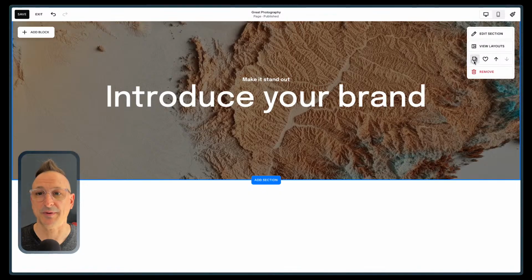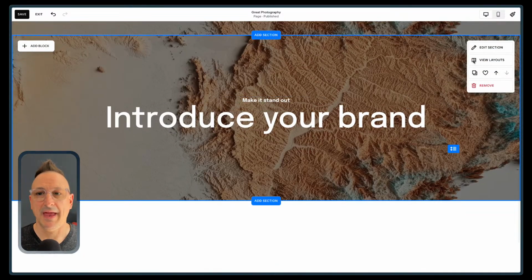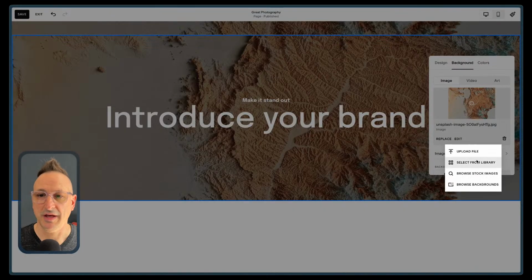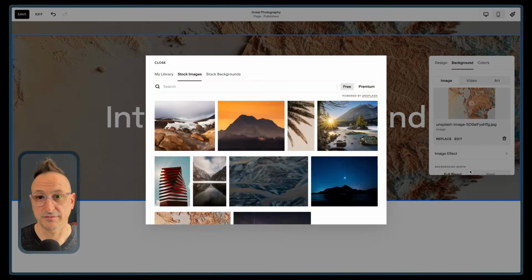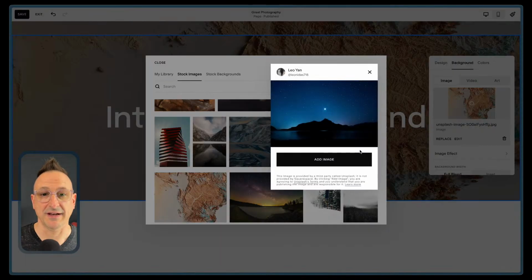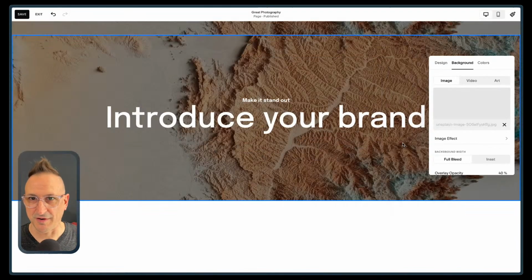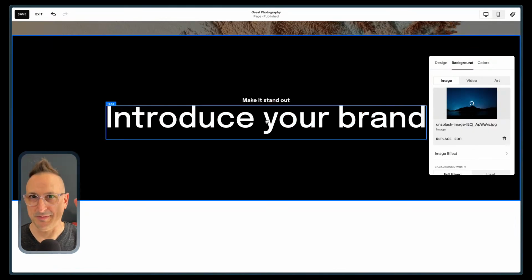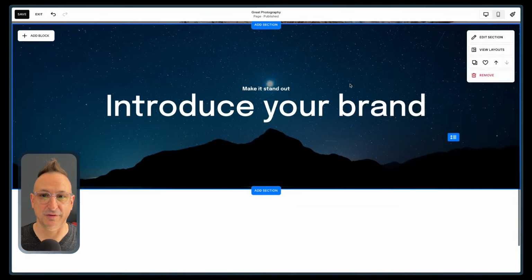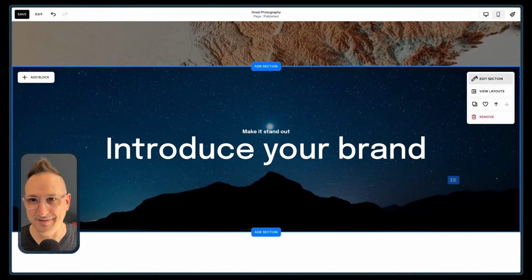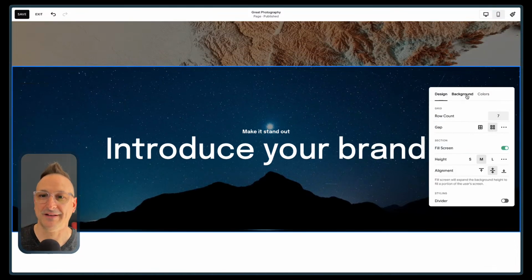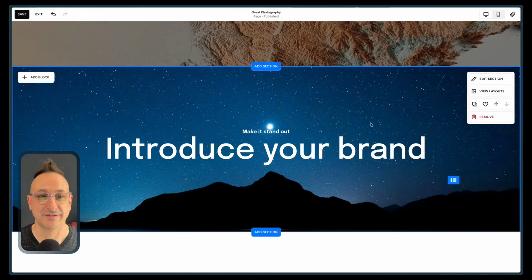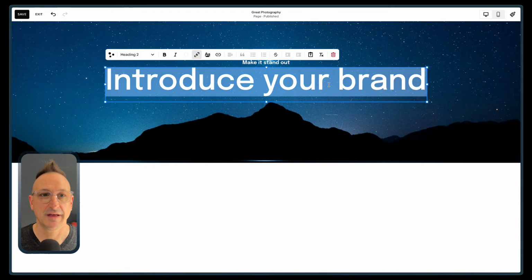Now, if I duplicate this again and I edit my section here, I'm going to choose a dark photo. So if we were to choose a night image, and mind you, all of these are easy to use wide landscapes. I'm going to get into people and pets and a couple other challenges in the future. It is dead simple to make a nighttime photo like this contrast really well. I don't even think you need any overlay, and that's just going to work really fantastically.